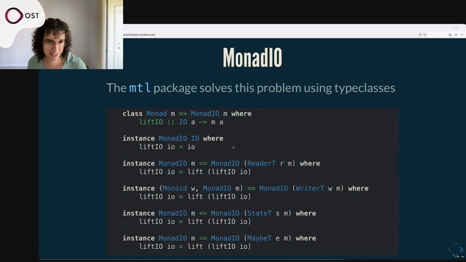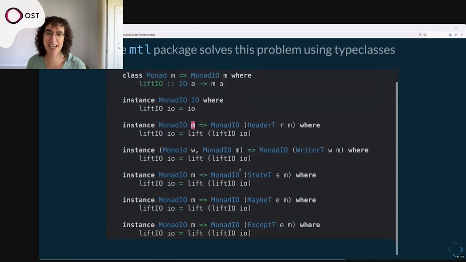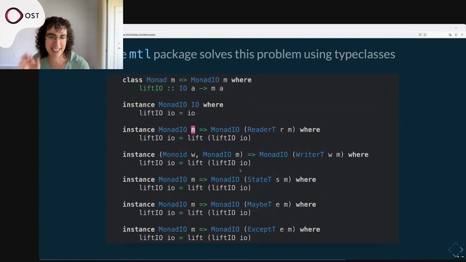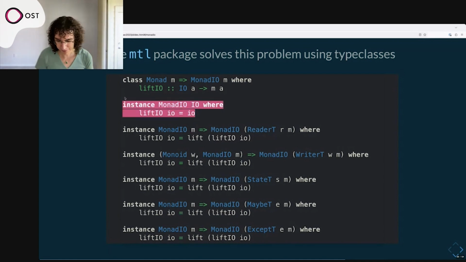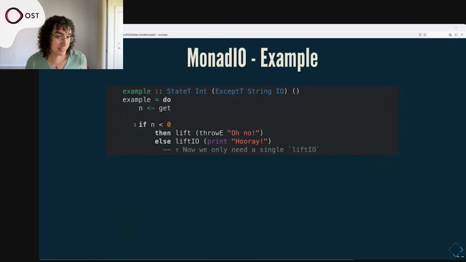But for each of these other MonadIO instances, it basically says, okay, for ReaderT, if the base monad supports MonadIO, then so does ReaderT. And the way it does it, it just uses lift to delegate to the base monad. You could literally implement the exact same MonadIO instance for every single monad transformer, and the only one that's different is the one for IO. They just keep digging in using lift. And so if we have that instance, then we can just say liftIO and it does the right thing and calls print in the base IO monad. If the monad at the bottom of the stack is not IO, then it'll be a type error because the instances won't resolve.